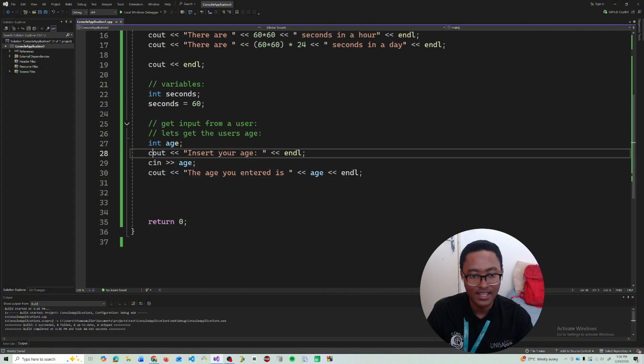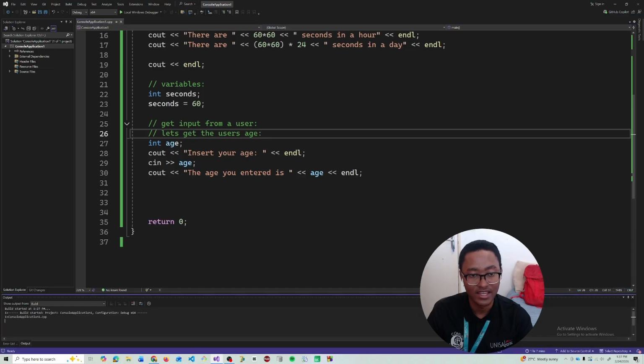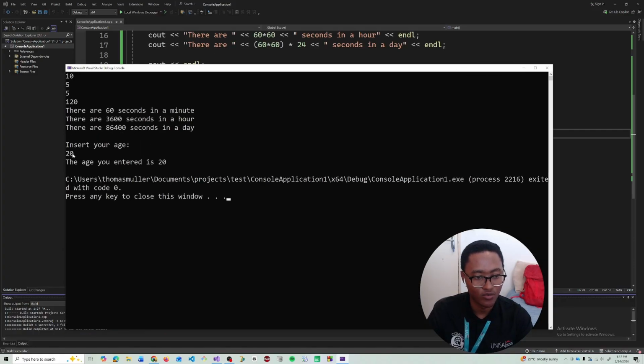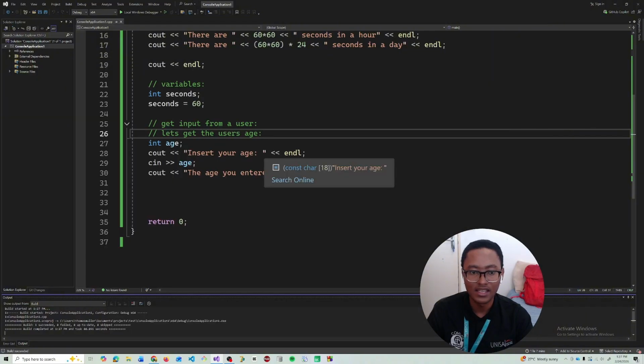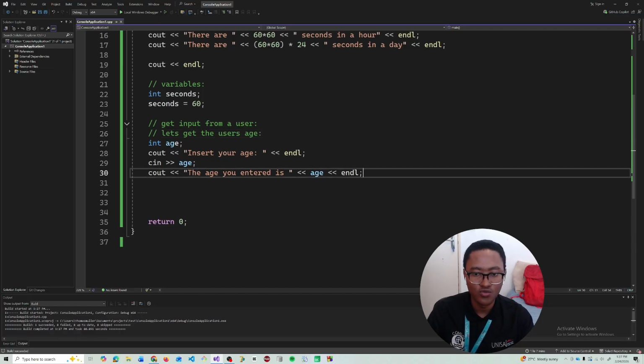So we're basically asking the user for their age, letting them type in their age, and then we're returning that the age that you entered is whatever age they've given us. So I'm going to run that, and so the program runs again. I'm going to say 20, press enter, and then look at what we get there. The age that you entered is 20. So that's basically how you deal with variables, how you can get a user to give you a value, and then you store it in a variable, and then you learn to use it again later. So let's do a date of birth.